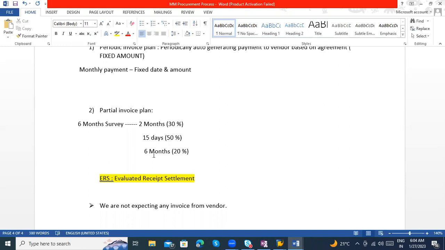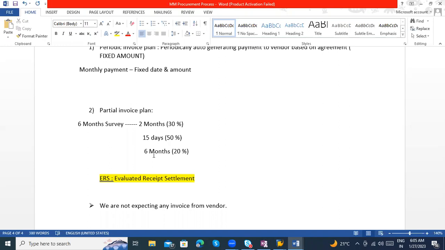There might be some drawbacks for this process, right? For example, if we received something... Drawbacks means, suppose the PO is agreed, right? The PO price is agreed, and only then he accepted and sent the quantity. If there is any return, that again will be corrected through a credit memo.